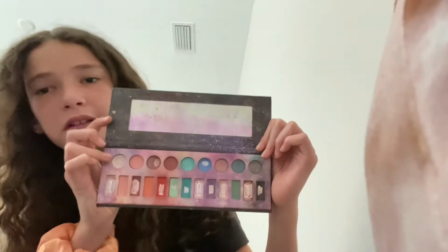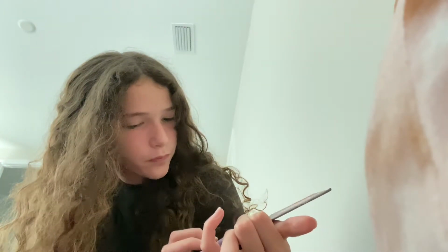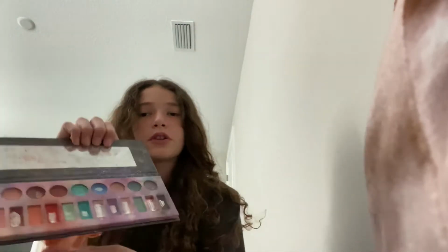I got this eyeshadow palette, which, believe it or not, I actually own. Actually, I don't own it, it's me and my sister's. It's Charlotte's other one. I'm supposed to share it with Charlotte, but let's be honest, Charlotte never uses makeup, so it's mine now. There are a couple, mostly, I think, except for these three and this one, they weren't supposed to be scratched out. They just got used a lot. But yeah, we have that eyeshadow palette.